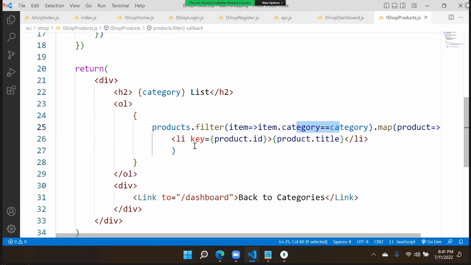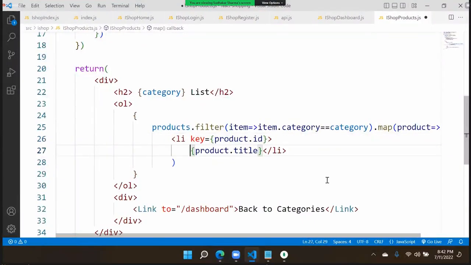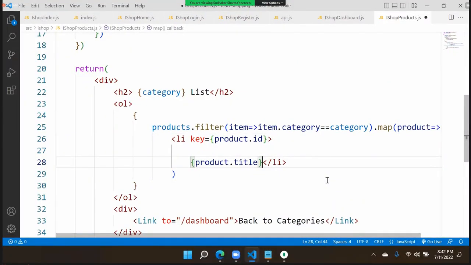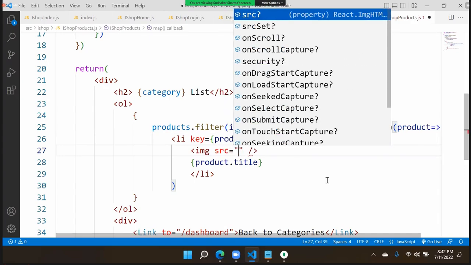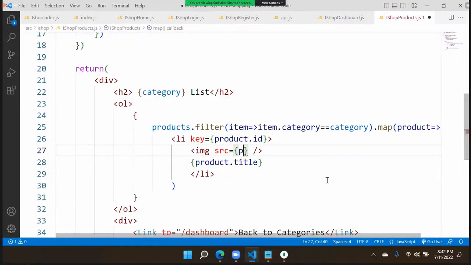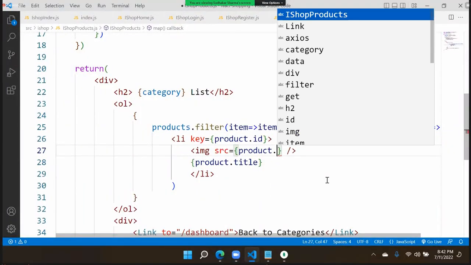Now I will do one thing. In this list item, let's put some images. The title is here, and we will put an image. The image has src, and the image source is coming from product dot image.